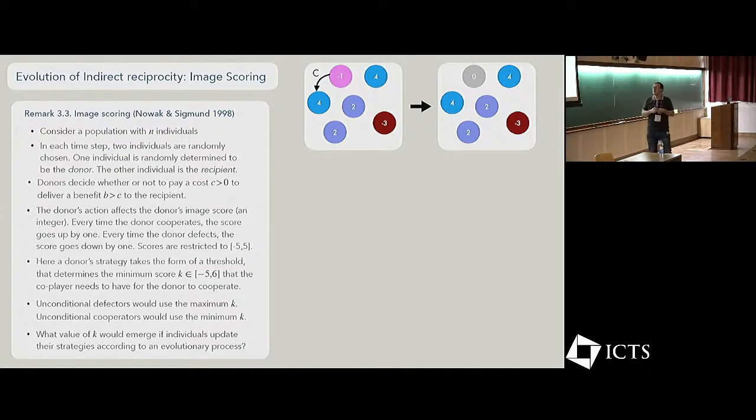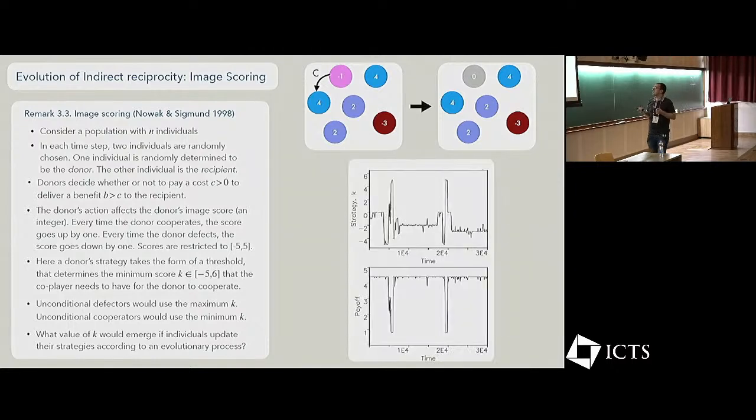Yeah, and so then the question that you could ask is, it's hard to do math for this model. So it's hard to calculate what the equilibria are and under which conditions. So what Novak and Sigmund actually did, they just simulated it. And what they found is that in the long run, most people actually choose a K that is negative. So you would actually show some generosity.